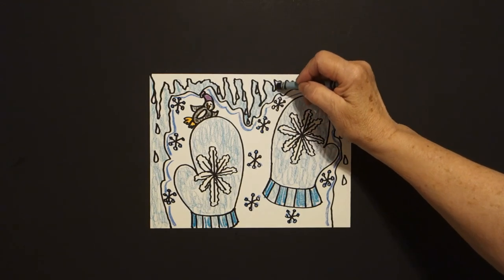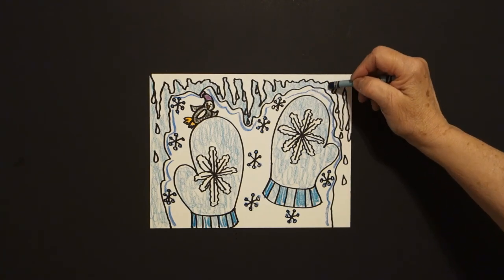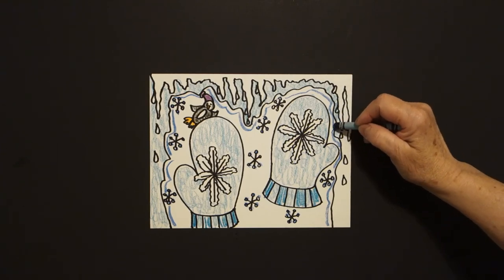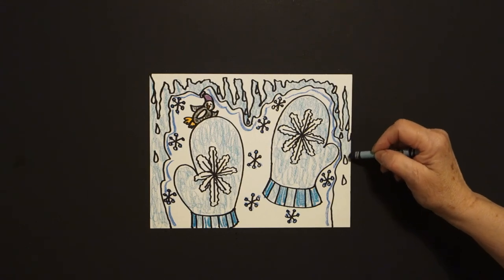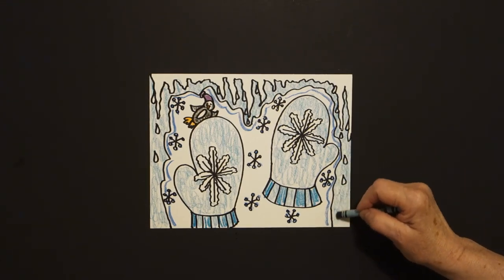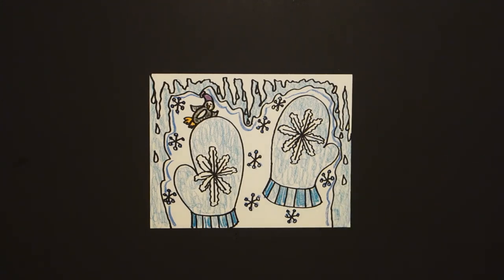Because Mitten Madness should be in the middle of a snowstorm, and I know there's been blizzards across the nation lately. This is putting a fun spin on a weather that's been kind of deadly. It's been crazy. Mitten Madness. There we go. Okay, let's see what this looks like all colored in.